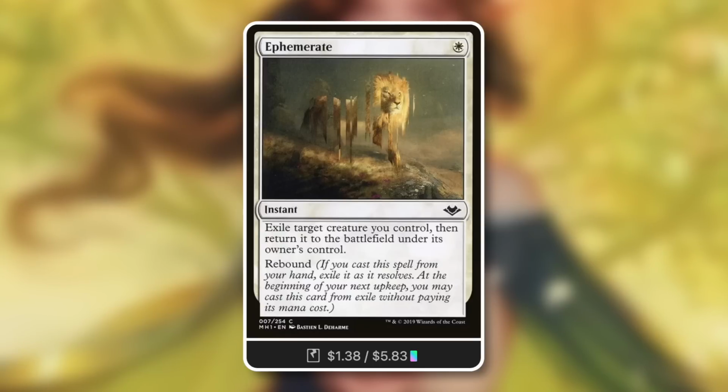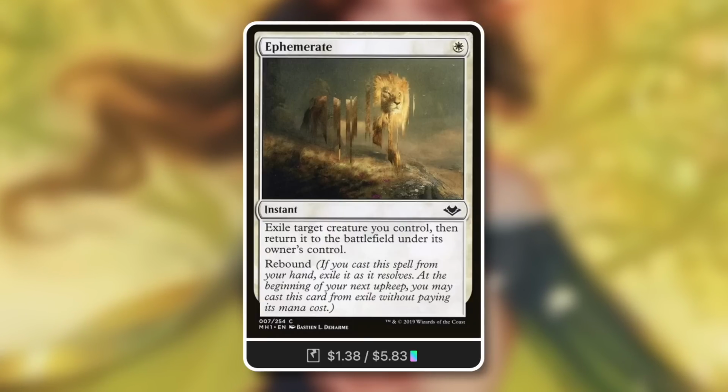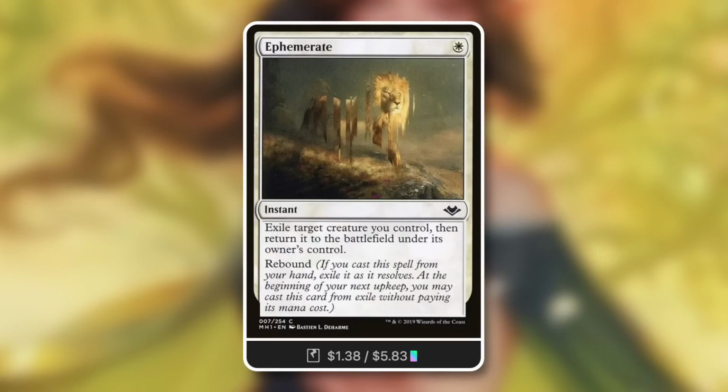Next up, Ephemerate, basically better Cloud Shift. A double blink in a way. Exile target creature you control, return it to the battlefield under its owner's control. Cool. Rebound, it goes away, it comes back, it's exiled. You get to recast it at the beginning of your next upkeep. So, hey, blink your commander again to reset that counter if you need to.